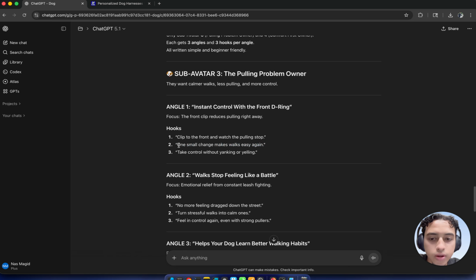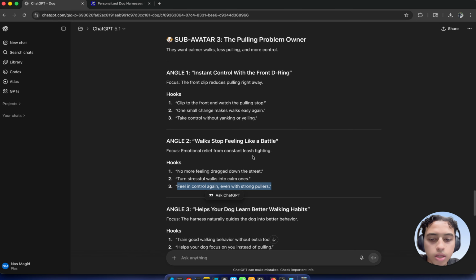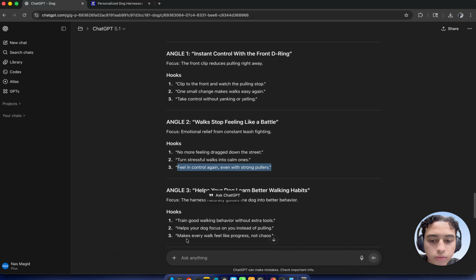So this would be your first creative, talking about this hook based on this angle. Your next creative is going to be, let's just say we like this one. You would take that one. And then for your third creative, you would take, let's just say this one for your hook.